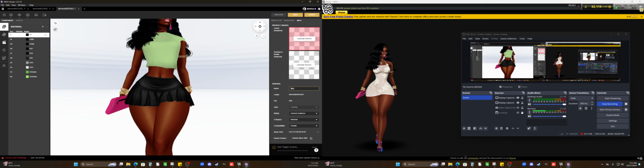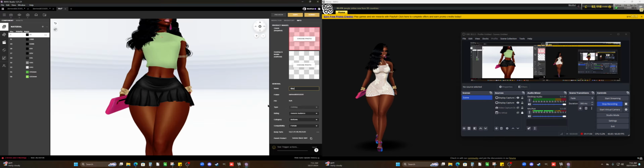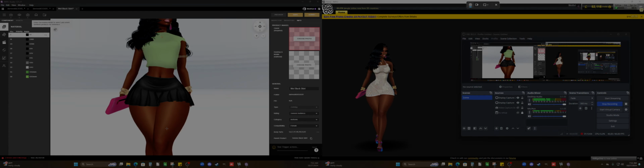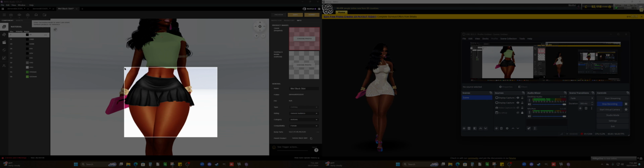So as we saw, we're gonna go here and look for the name. She just got black skirt. Simple, simple. So we're not reinventing the wheel. We're just gonna put Mel and put black skirt. It's that simple. Okay, and now we're gonna take a picture of the skirt to promote it, and you're gonna see why I have the skirt like that.